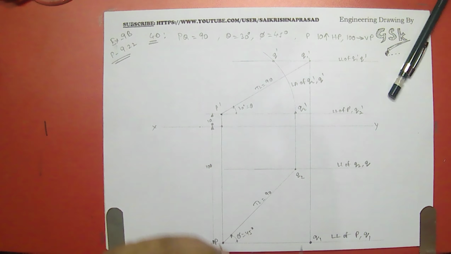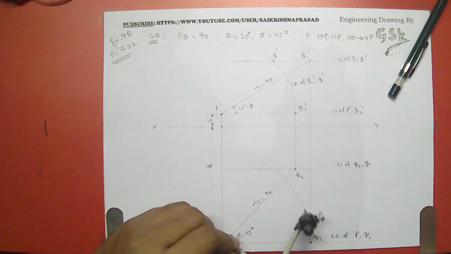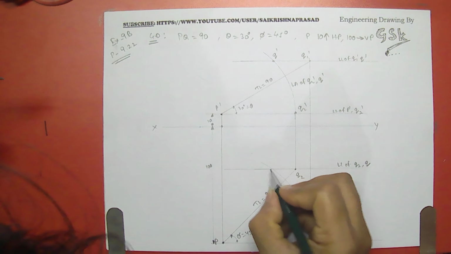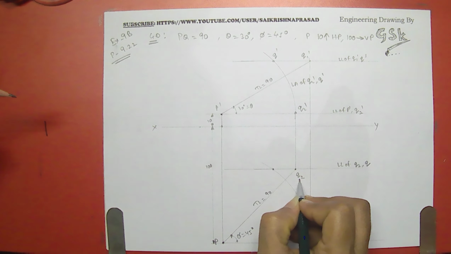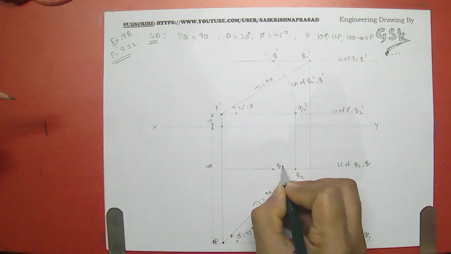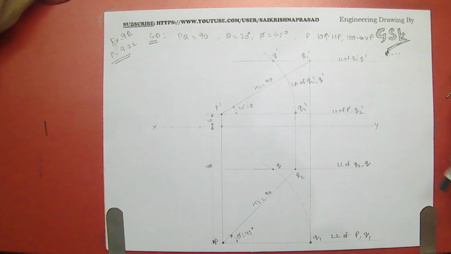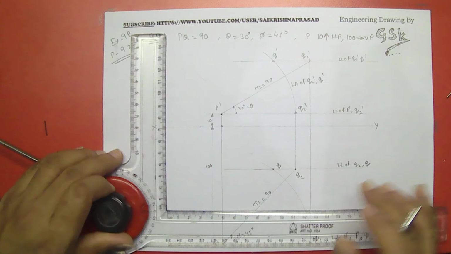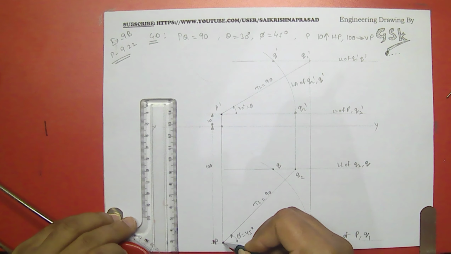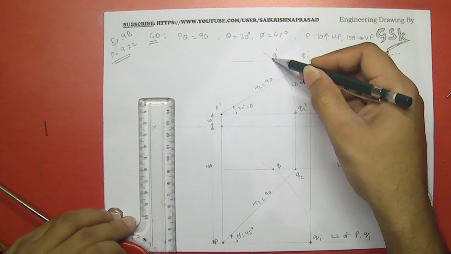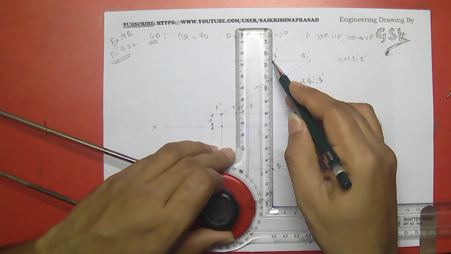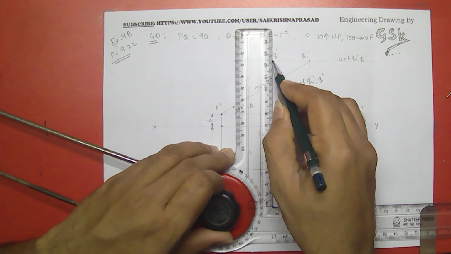Right. Next, I have to measure this one, and I have to draw the arc. Right. What is this? Locus line of Q2 and Q. Obviously one point is Q2, then the other point would be Q. If you want to check the correctness of this one, because P dash is above the QP or P is down to the P dash, then Q is also down to the Q dash. See here, both this and this are on the same line.